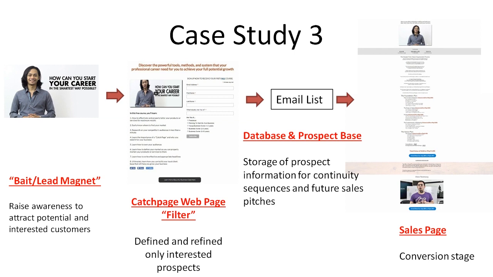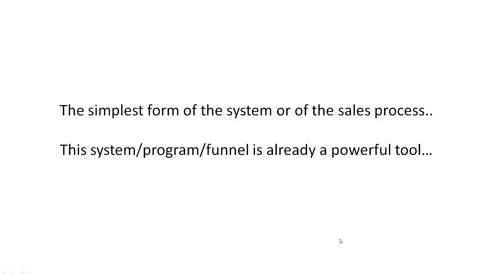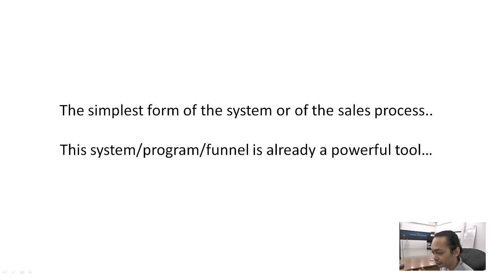Now the sales page is the first conversion stage, right? What I've shown you is basically the simplest form of the system, or of the sales process. This system, program, or funnel is already a powerful tool which you can use for your business. Remember guys, to put it in a general perspective, this system is your customer and sales journey. Basically, you have created a system for your customer's journey from being a cold lead into a qualified lead. I hope you understand and can imagine why this is a powerful tool, because you control every step of the way.